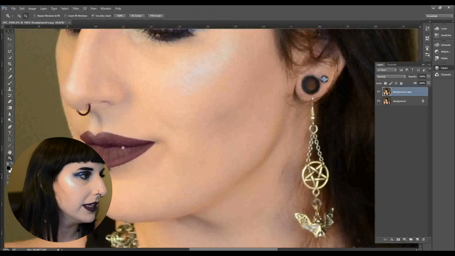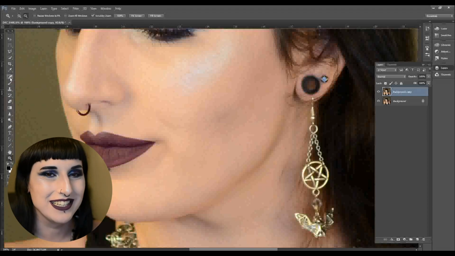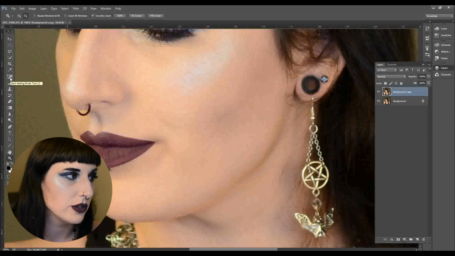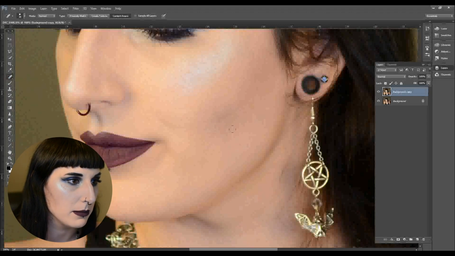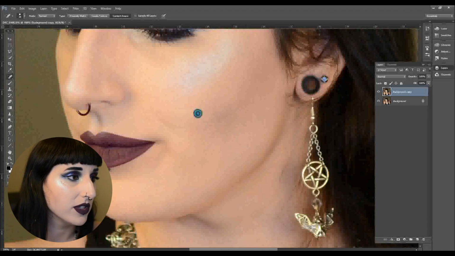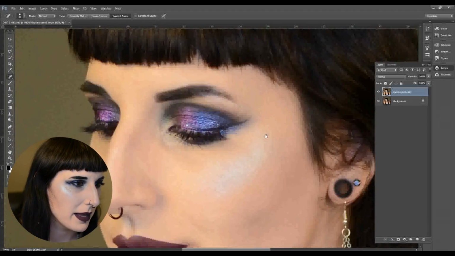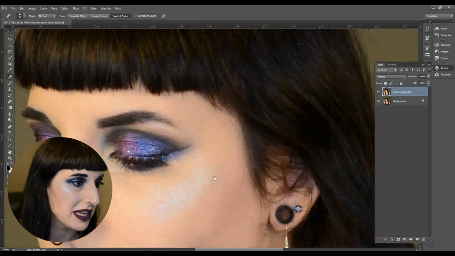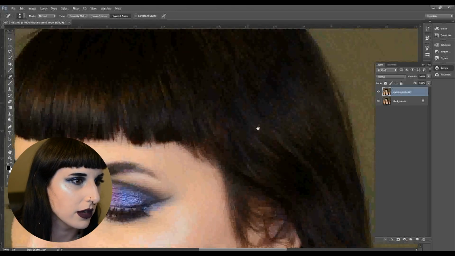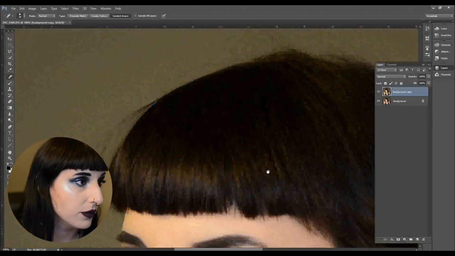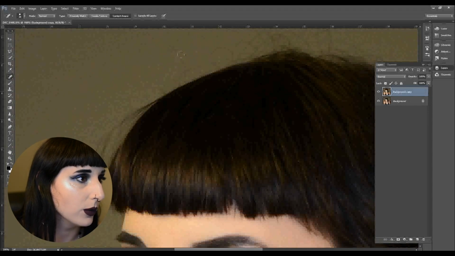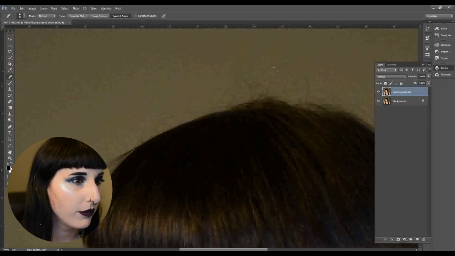Now I am very lucky that I'm having a good skin day and that I don't need a lot of retouching, but I always like to use the spot healing brush to correct any mistakes. Now I just click on the little flaws that I have on my skin. This brush is already set to the size that I need it to be. Also a little bit of fallout from my makeup here. And I just go through my image, and the way I do this is by holding the space bar. So by holding space, it will turn into this little hand, and you can drag around the file. So if there's any flyaway hairs that I don't like, I will just go and fiddle with them.